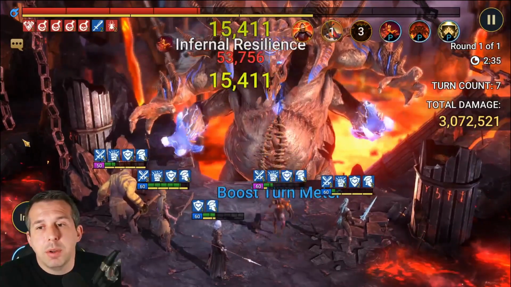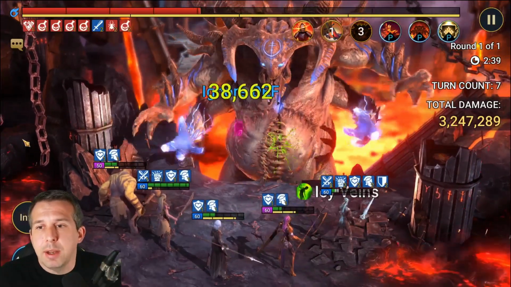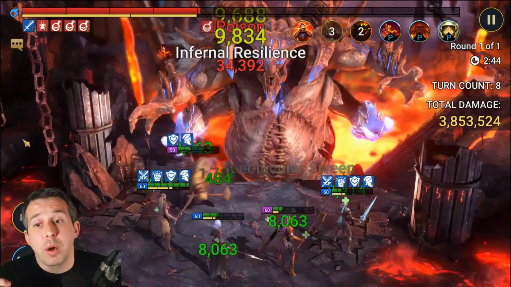But you've seen the gear levels I've got on these guys. It's reasonable gear, but nothing crazy. So I'm going to play it through to the end. I'll show you the damage that we do, and then I'll show you the setup for Nightmare Clan Boss as well with the same team.